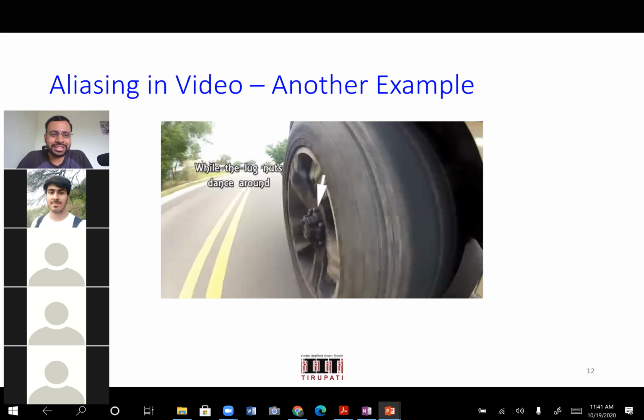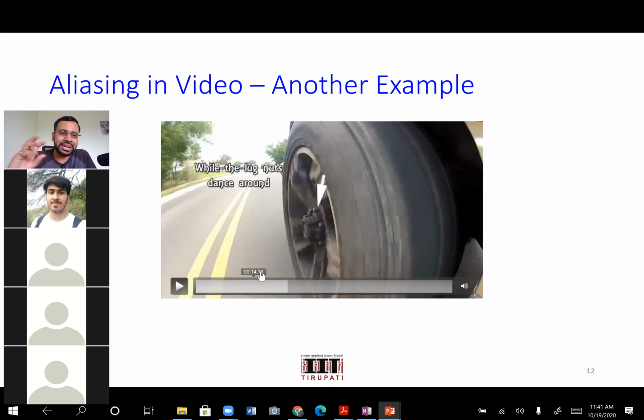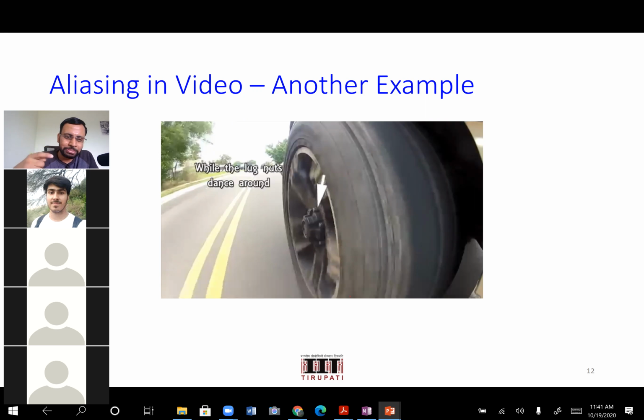No, I'm not asking you why it is moving backward or forward. That's according to the frames per second. All I am asking is, how do you interpret if something is moving forward or backward? Any part here? How are you interpreting that? It's angular speed, I think angular velocity. The velocity of the point we see. Right, but angular velocity is the same for the whole wheel, right? The velocity of that point is different, right?